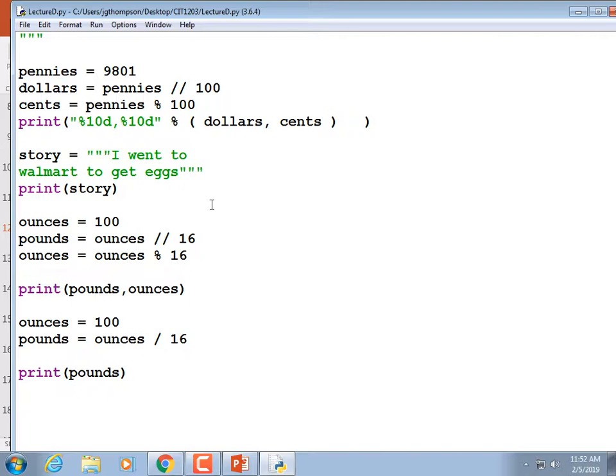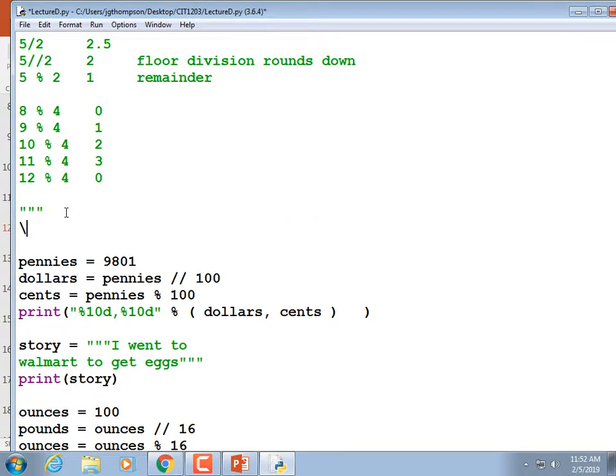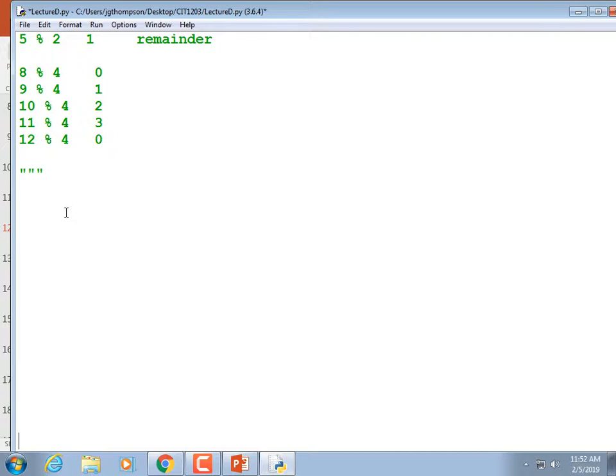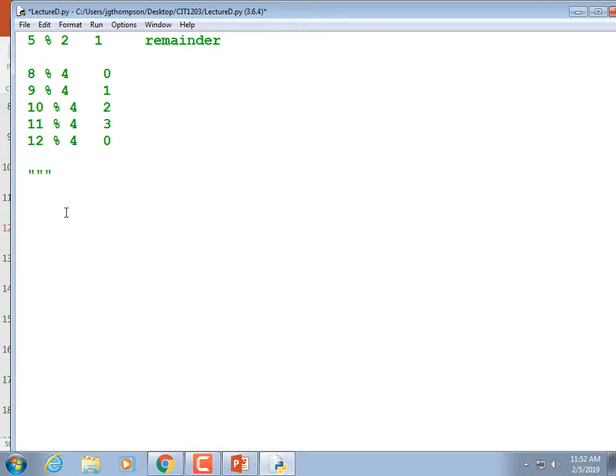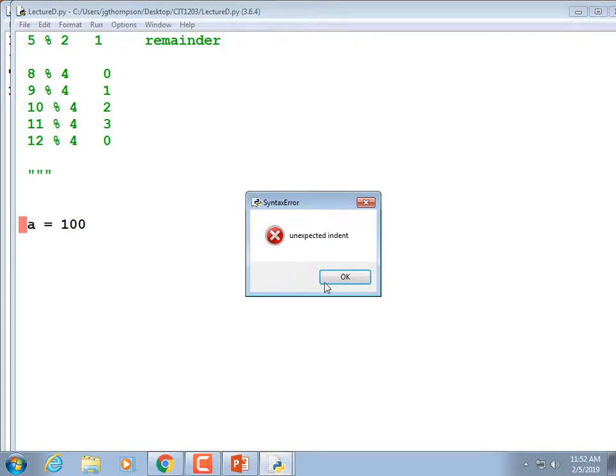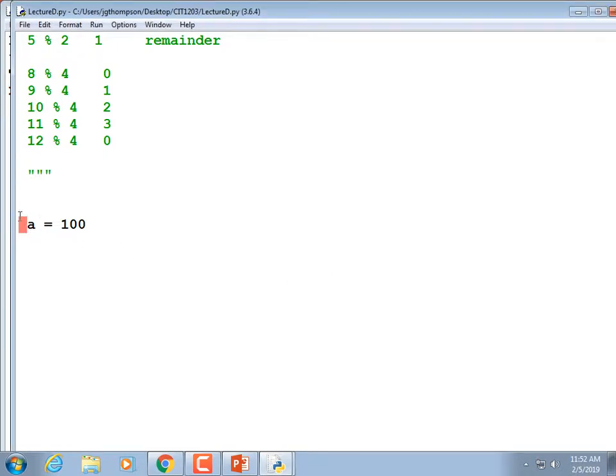All right, guys, I want to talk now. My turn. This could be sneaky. If you have a whole bunch of stuff up here like that, it could all be spaced over like that. Looks good. But then when your code comes in, it doesn't look wrong. And then it runs, and it does say unexpected indent. Now, at least this is making it real clear because we're using IDLE. But if you're using another editor, it'll give you a line number and tell you unexpected indent, and you can spend some considerable time going, that's not an unexpected indent, because it would just show it to you as white space.